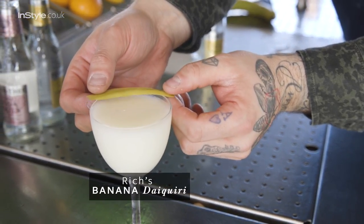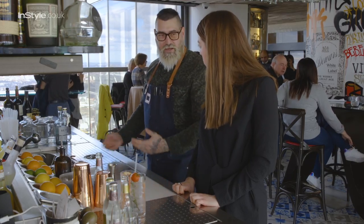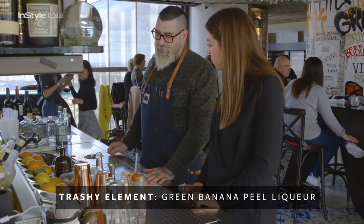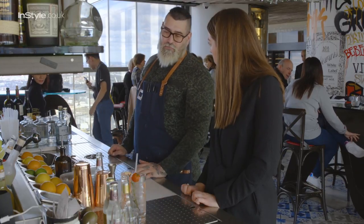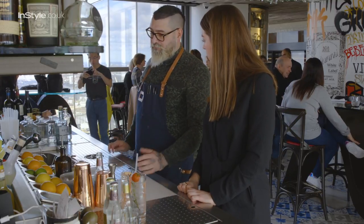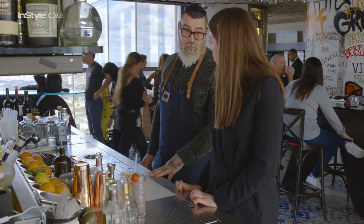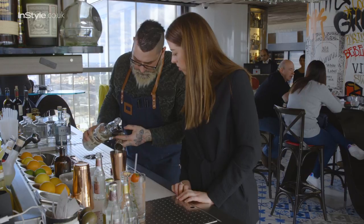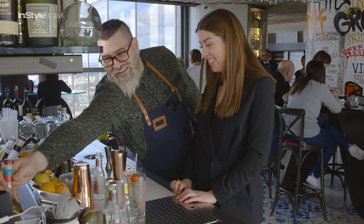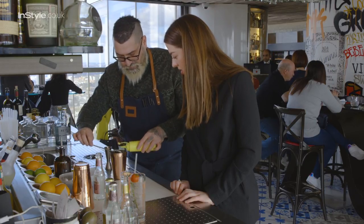Finally — bananas! Everyone's going bananas for bananas. Tropical daiquiri-type drinks were crazy popular in the 80s and came back in the 90s. This is essentially a daiquiri, tweaked slightly — we're still using a light-style rum. We've taken banana skins, a byproduct of eating fruit, and made our own liqueur from them. It just smells of bananas. We're also using sour milk that's been sweetened — essentially yogurt.